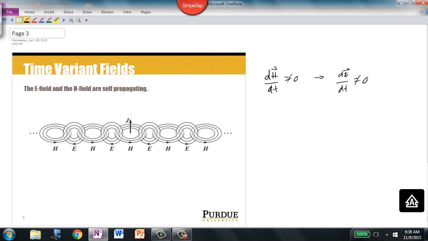So what that is saying is we can cause an electric field to exist by two different phenomena. One, we can just have the presence of a charge. If we have a charged particle sitting there, it creates an E field, whether the charged particle is sitting there or moving. If it's sitting there, it's a static E field. If it's moving, it's a dynamic or time-varying E field. The second way we can create an electric field is by having a time-variant magnetic field.